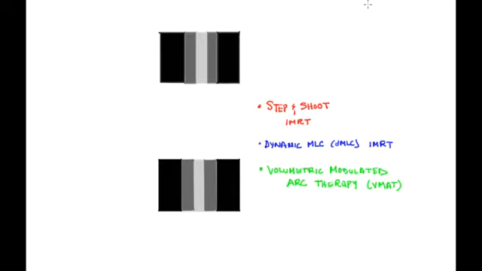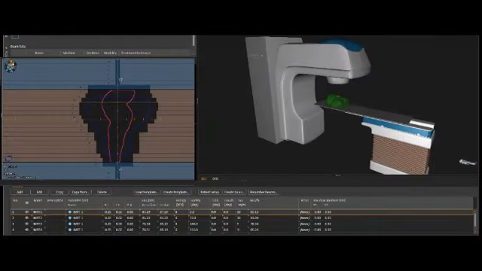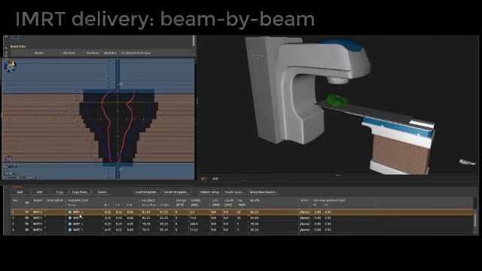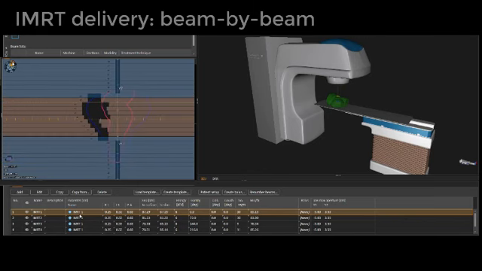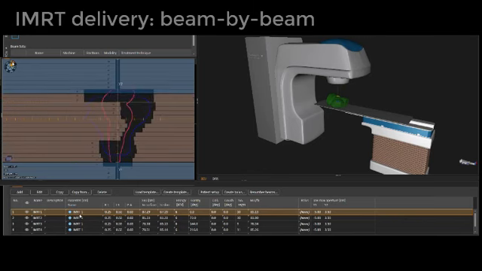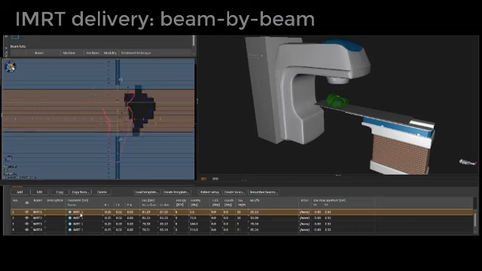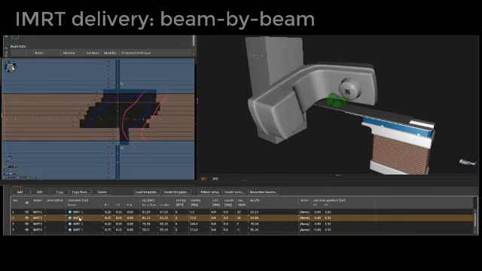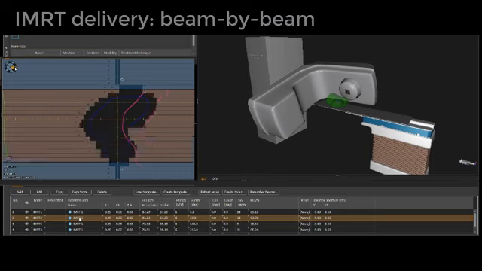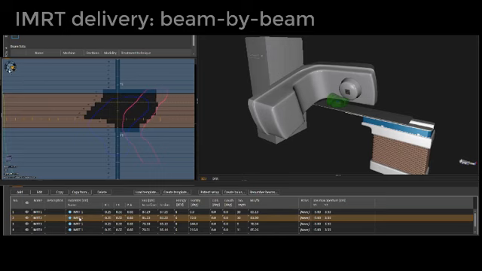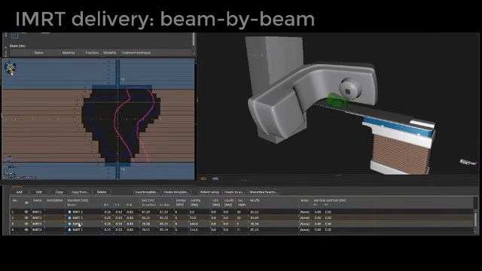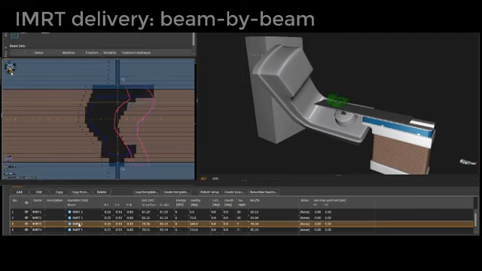So to understand that, let's go back and look at a little further how IMRT is delivered. So here you've got 5 beams. And you deliver these beams one by one. So here I'm showing the segments for the first beam. Okay, and now I go to the second beam. Now I deliver the segments for that. This is a step and shoot treatment here, one by one. Okay, and then we go to the third beam. Gantry rotates, you deliver. So they're delivered at fixed beam angles, beam by beam.